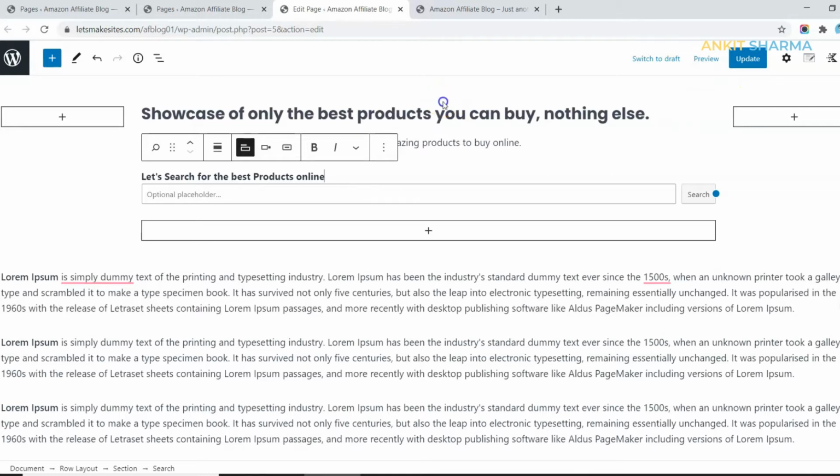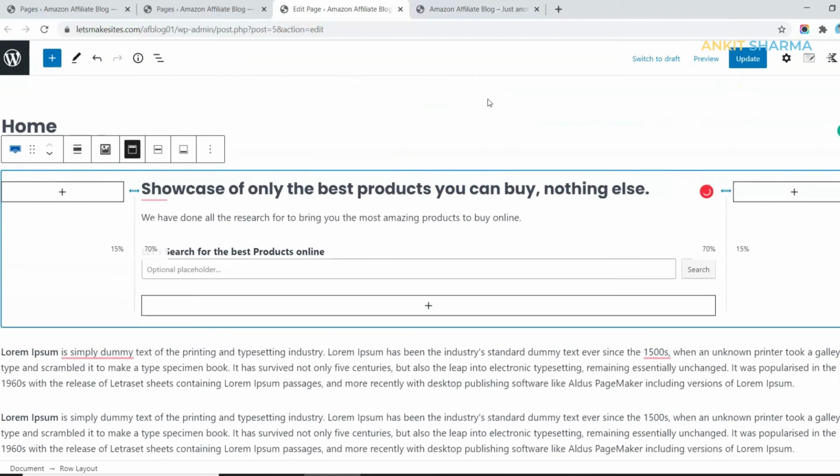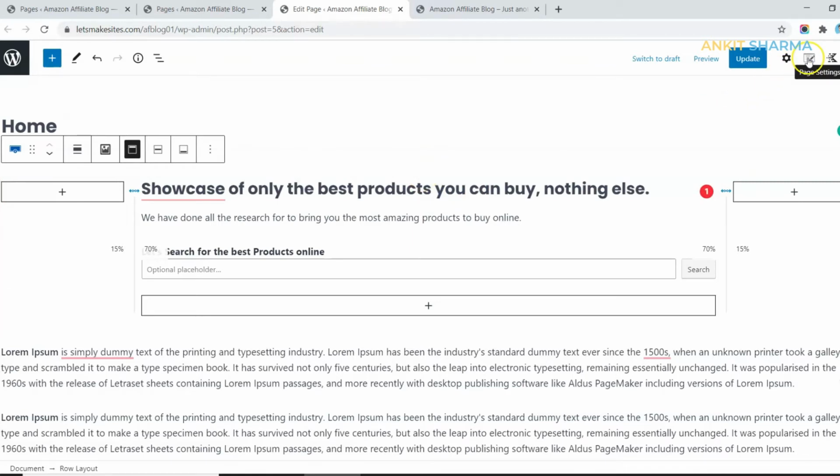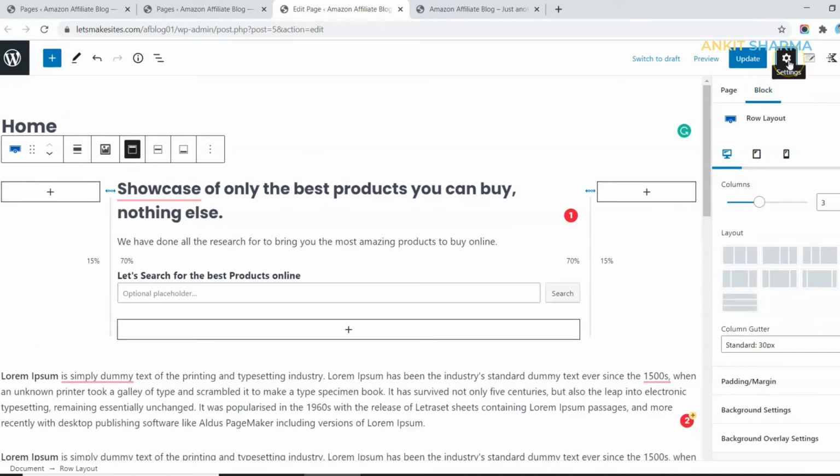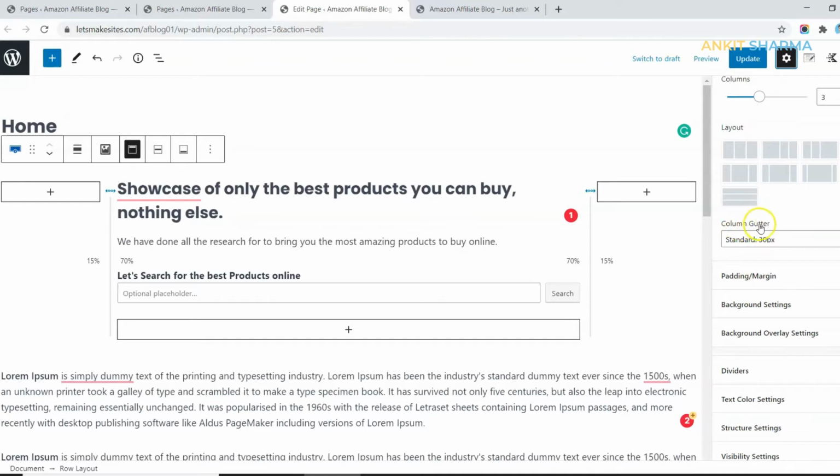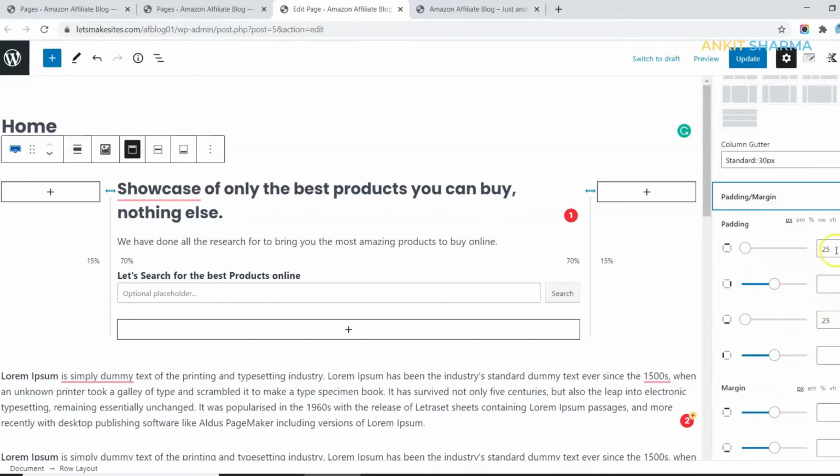Alright, so now let's start the designing of this complete row. We go to this wrench icon here, and as you can see, the normal gutter is 30 pixel. We can add different margin and padding from here as well. Another cool way to add margin and padding is by taking your mouse above this row, and you can see that the cursor changed.